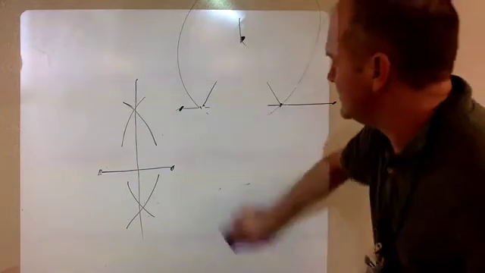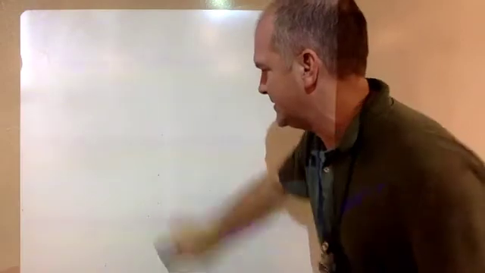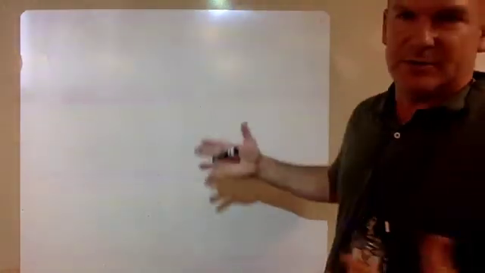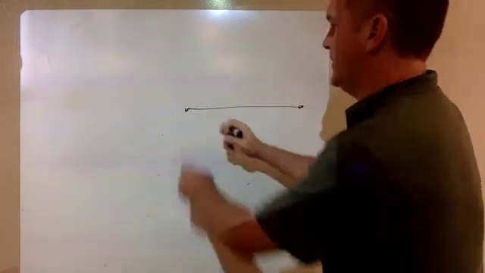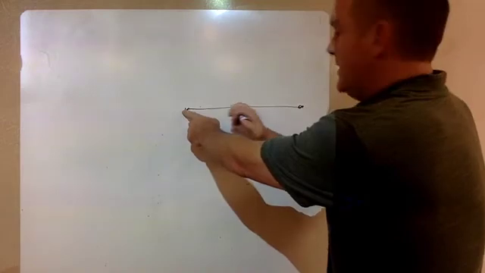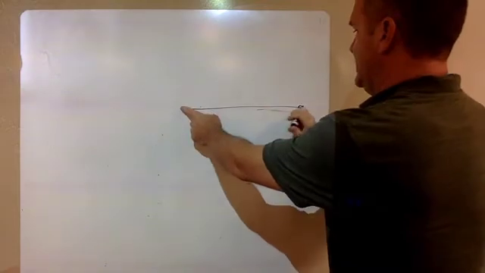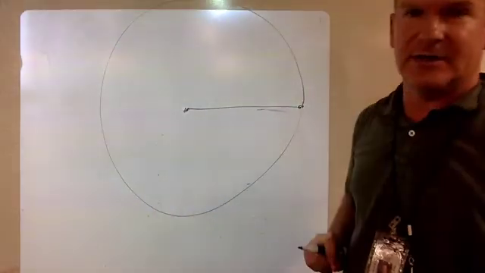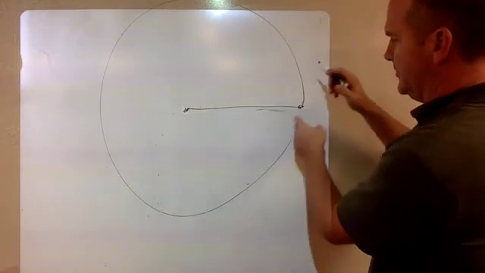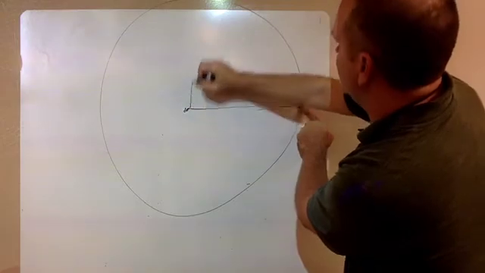All right, now an equilateral triangle is essentially the exact same steps as a perpendicular bisector, except for that all-important step 2. Step 2, where we make the compass more than halfway. Now we're going to make that compass the whole way. We're going to set the pointy end here and the pencil end all the way over here. We're going to draw a circle around that. So our original line is the radius of that circle. Then we're going to flip around our compass and draw the same size circle with the pointy end here and the pencil over here.